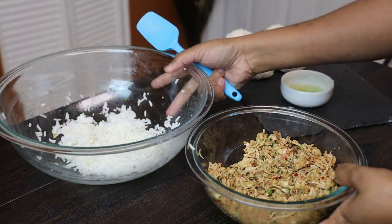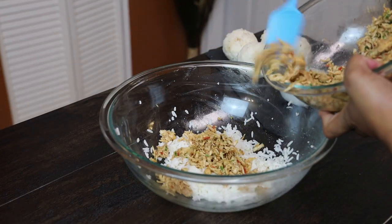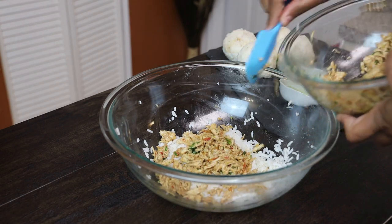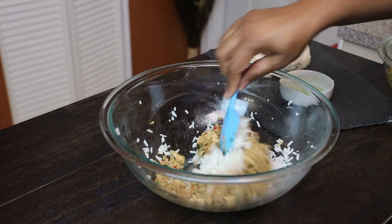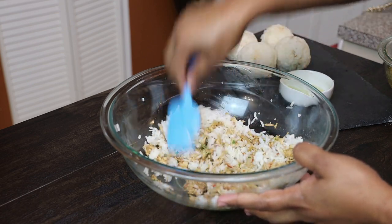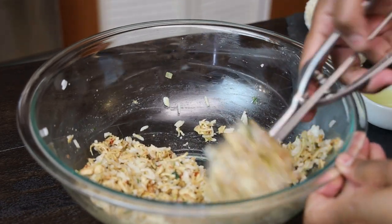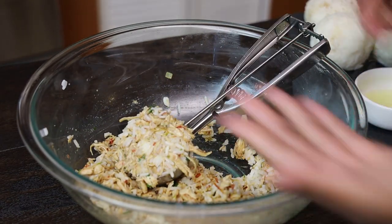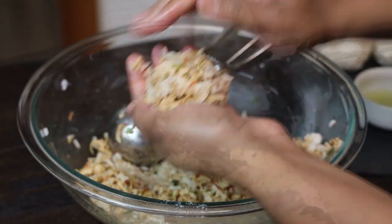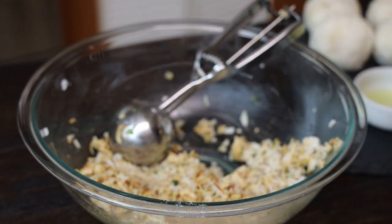Now here's a little trick — this is the way arancini is usually made. You take the filling, add it to the rice and mix everything together. Then you form your balls. The ratio should be two parts rice to one part chicken, because the rice is what holds the ball. If you have less rice it's not going to hold. Make sure to grease your hands and press really, really tight so the ball holds its shape.